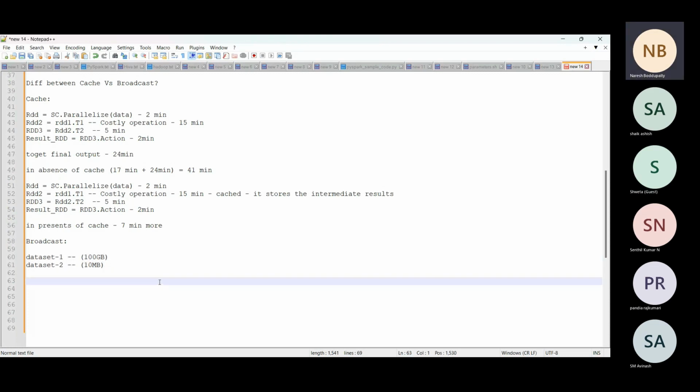Now, when you do a transformation, let us say this data is held by some executors, not all executors. If our cluster has, let us say, 100 nodes, out of 100 nodes this data set is available only on a few nodes.